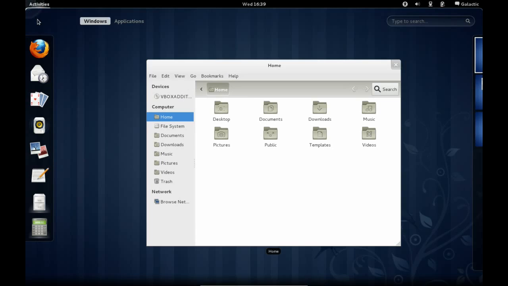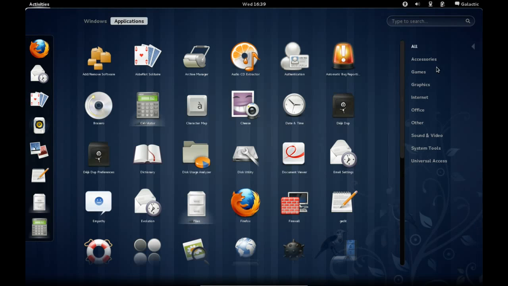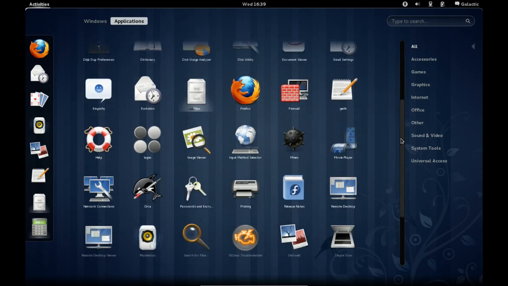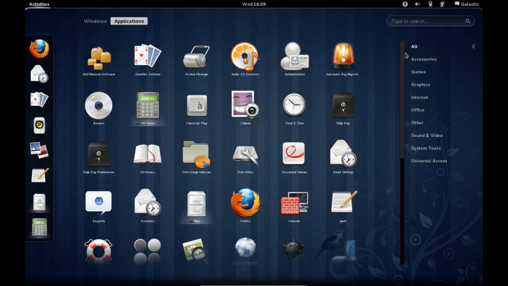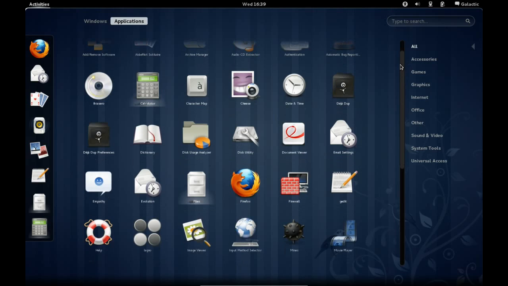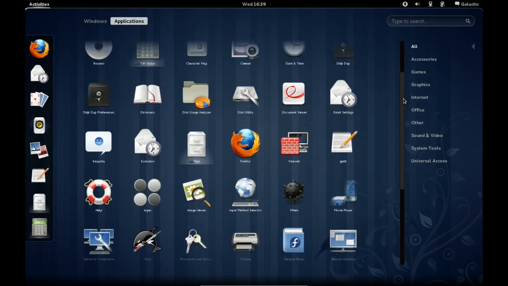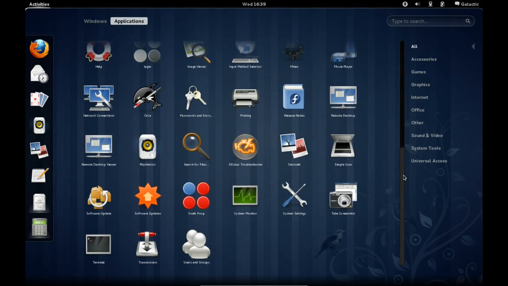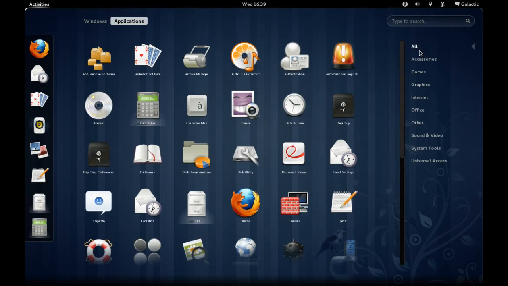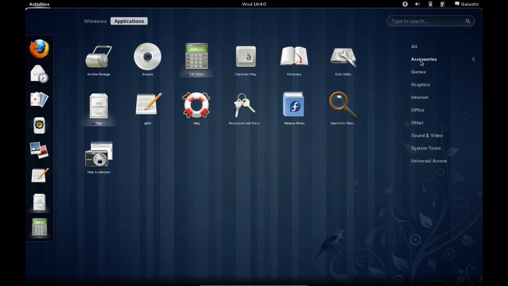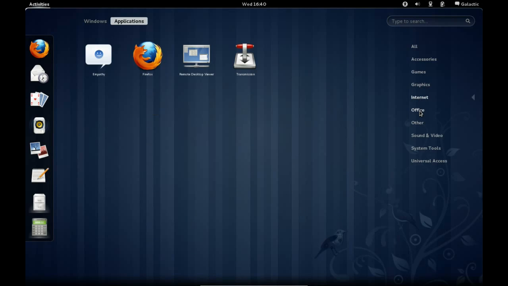So secondly, let's just take a quick peek at the applications. This is something that GNOME 3 shines at. The application peek that you can get here is just a quick sweeping glance at what you've got installed. Again, this is fantastic for a touchscreen experience, much better than Unity in my opinion as far as a touchscreen experience goes. This would look simply dashing on a tablet, and you can see here that we've got very nice categorization on the side here, and that is something that Unity badly needs, as the categorization in Unity is quite dodgy to say the least, unless you're launching things from the side launcher all the time.